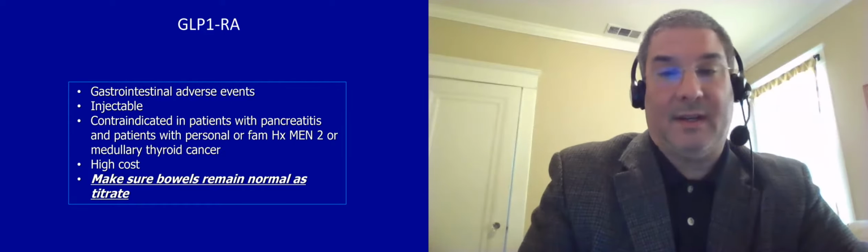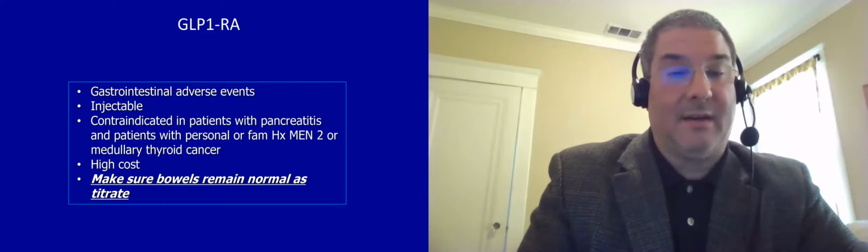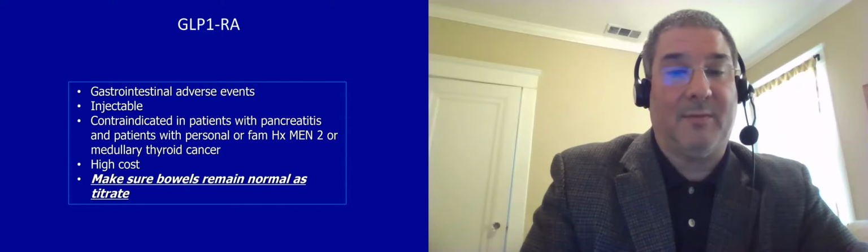They are costly, and one comment I'll make here is that when you start these agents, you have to let the patients know that they have to keep track of their bowel movements. They can slowly start to get constipated, and I've had a couple of patients who got into some trouble with somewhat of a functional ileus type picture. So make sure that you check with the patients when you see them that they're having daily bowel movements if they let you know if that's not the case.